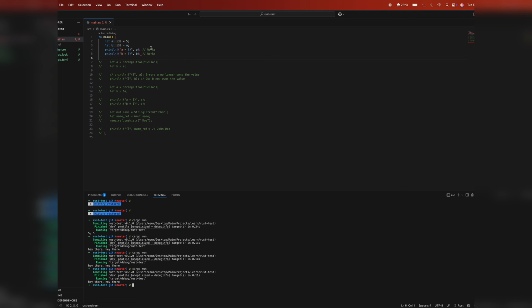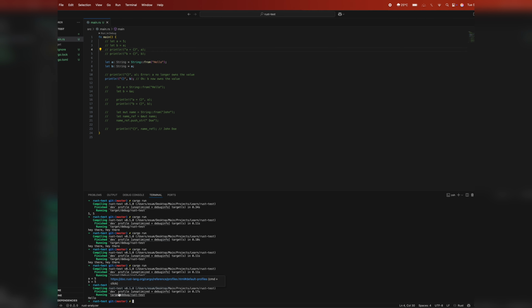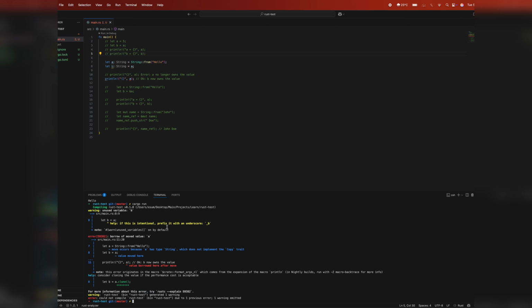In terms of syntax, Rust looks somewhat similar to JavaScript and C++. For example, variable declarations use the let keyword just like in JavaScript, and the function structure is close to C and C++. Rust is a statically and strongly typed language, meaning every variable has a type, but you don't always have to specify it. The compiler can often infer the type automatically.